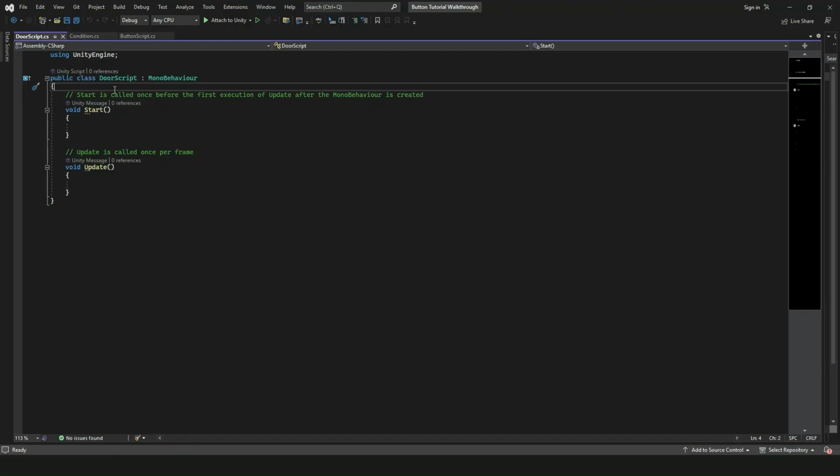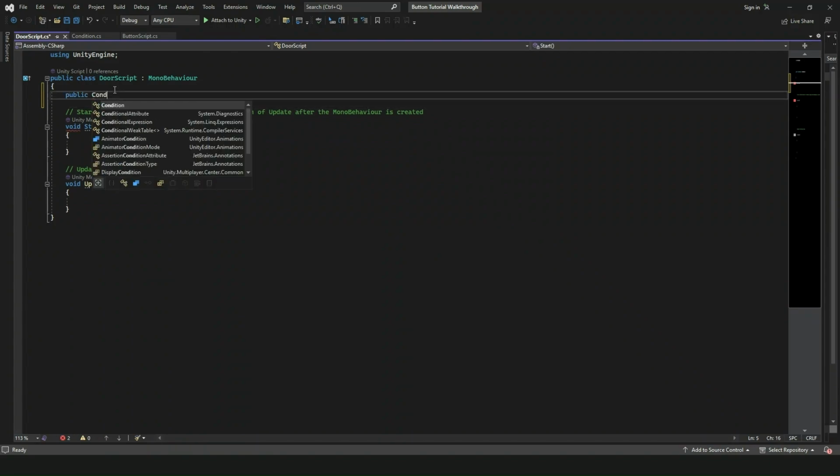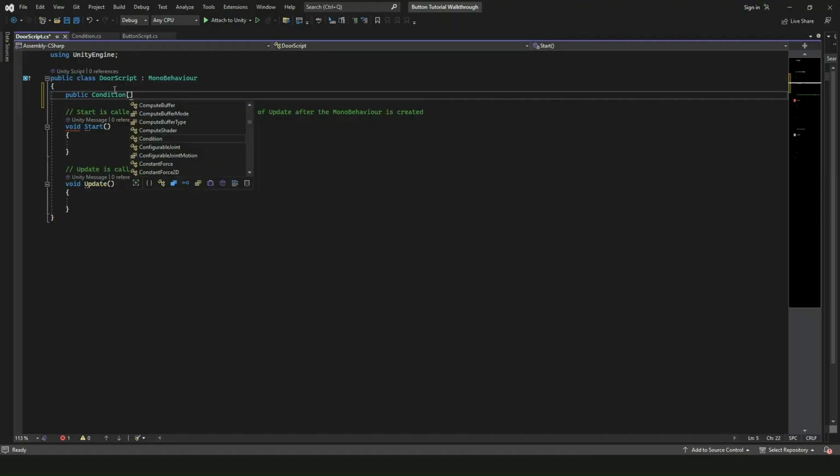Okay, in your door script, the first thing you need is a public Condition array. Call it conditions.